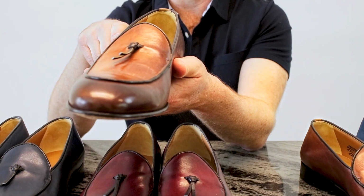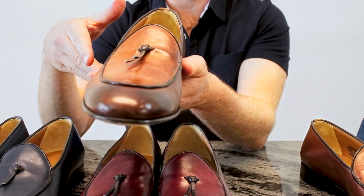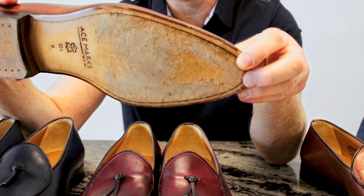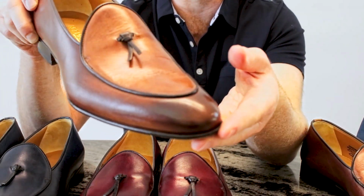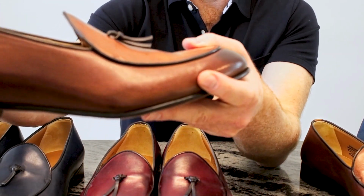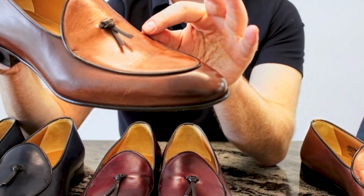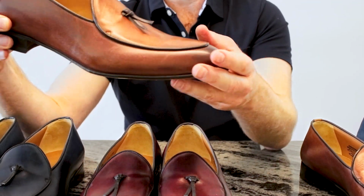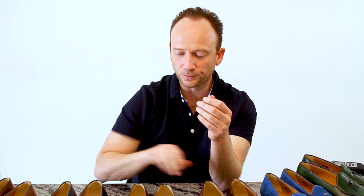So you can see over here, and these are actually the ones that were danced in for the Kickstarter video, so they're kind of worn out. The model literally danced in them for about an hour on concrete. And this is the dark brown, which is along the edge, Cuoio on the top, and brown on the bottom. Brown on the body, sorry.